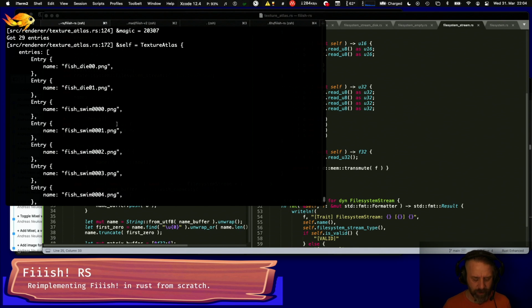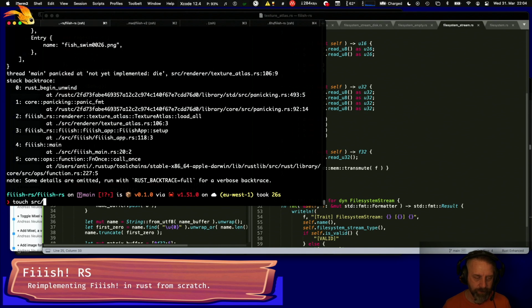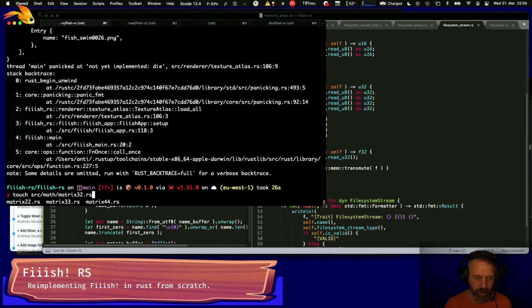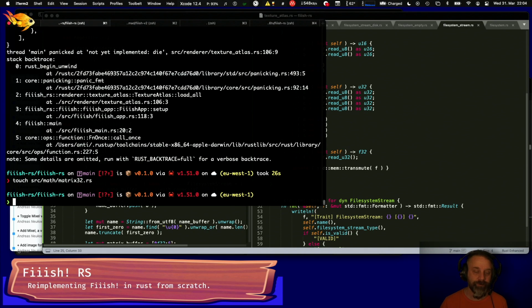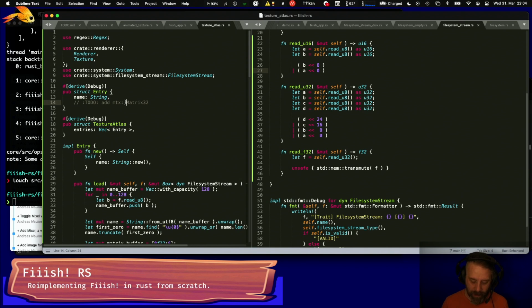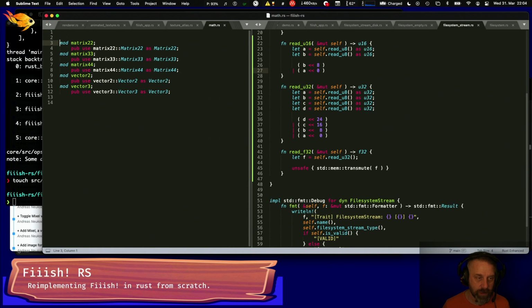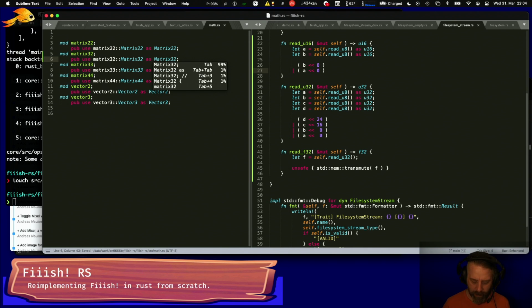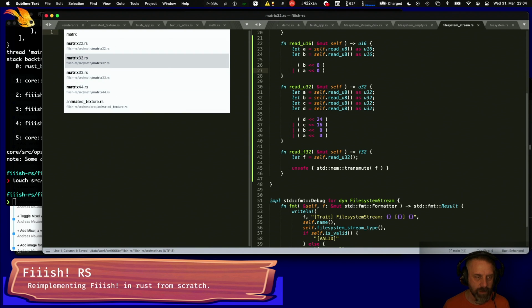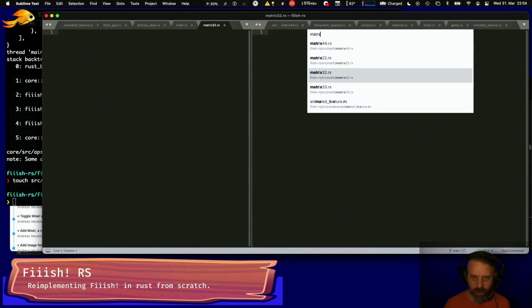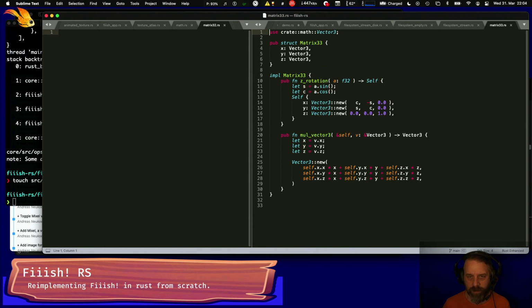Let's do the matrix 3 2, right? Touch source, math, matrix 3 2.rs. So how do we do this matrix? Does a matrix 3 2 come before matrix? Yeah, it does. And here we have matrix 3 3, which is a good one.